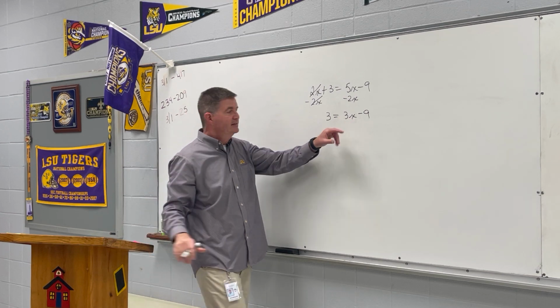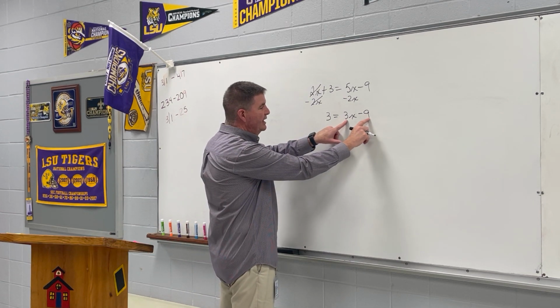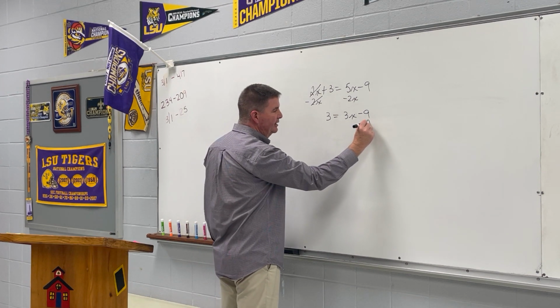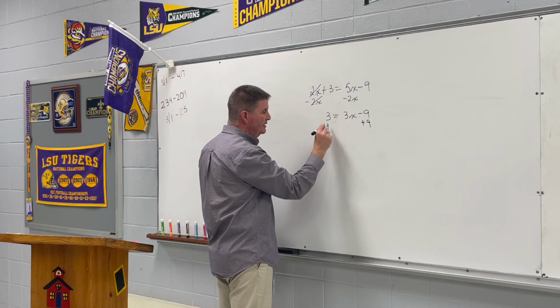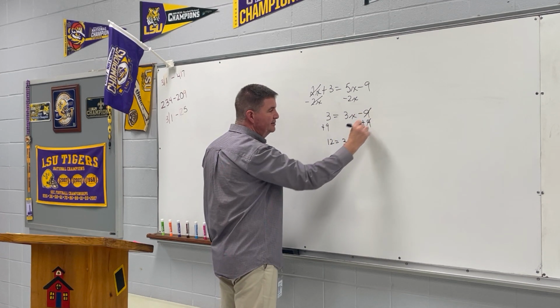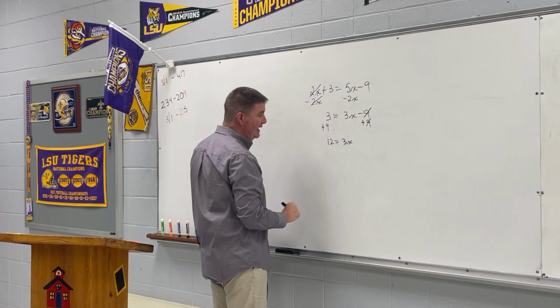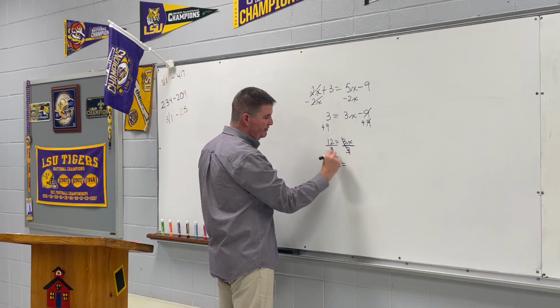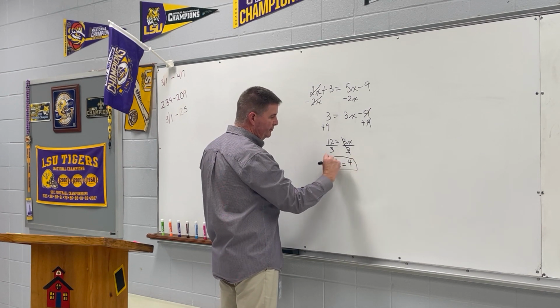But I've achieved putting my x on one side of the equal sign. Now my goal is the same. Take everything that's with that x and bring it to the other side. So I'm going to add 9 to both sides, giving me what? 12 equals 3x, because these two 9s are going to cancel out. And now I have what? 3 times x, so divide by 3, cancel them out. x equals 12 divided by 3, which is 4.